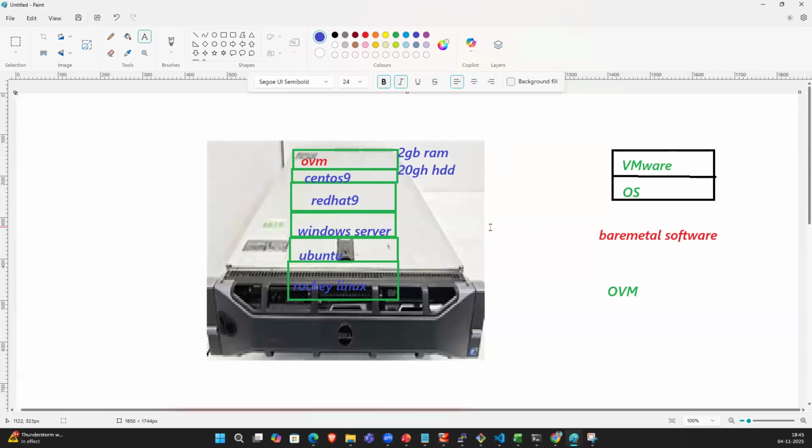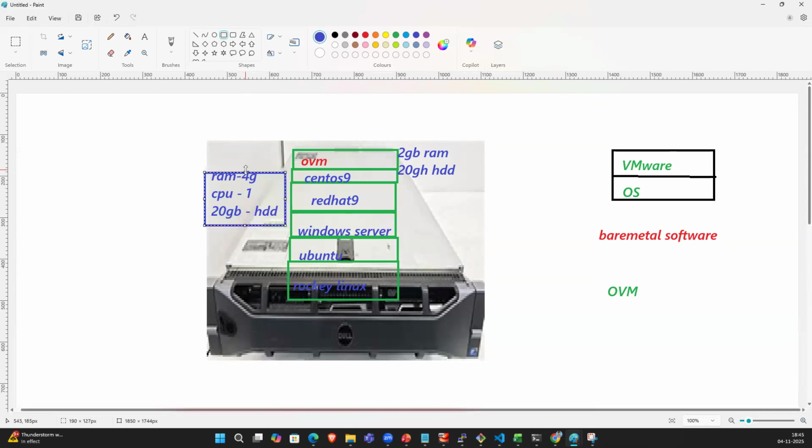The remaining you can utilize here: RAM 4 GB, one CPU, and 20 GB HDD hard disk. The same way you can use all the servers.